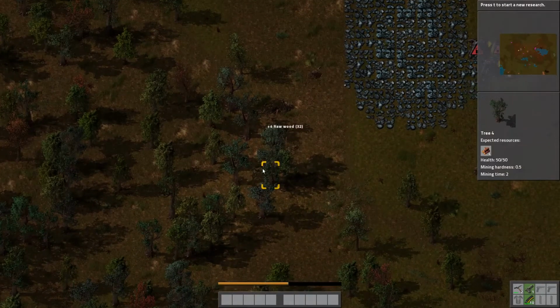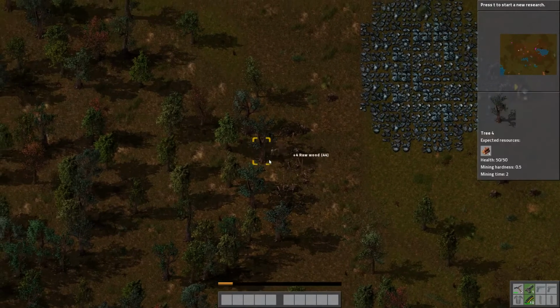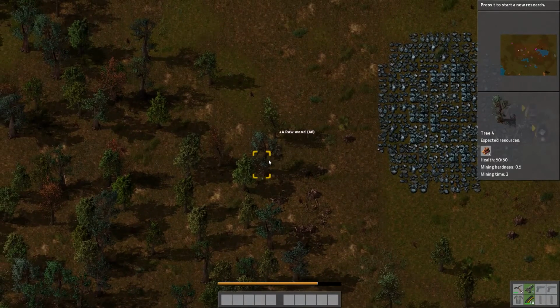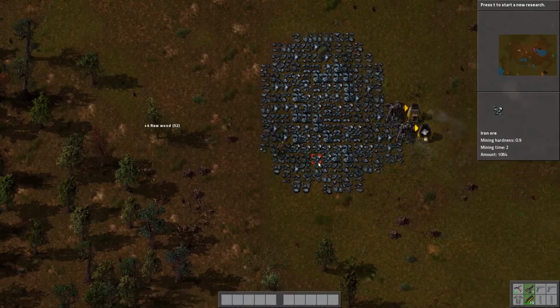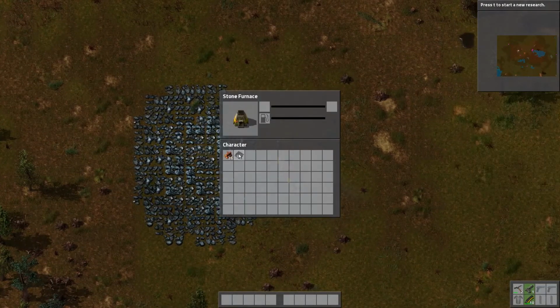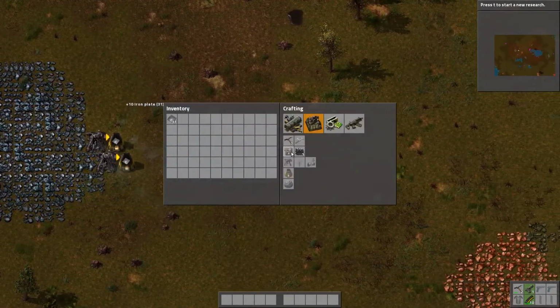Coal should be fine. We'll up that to a 2x2 eventually, but to start off with, this should be fine. I'll go with 52. And there you go. Alright, so iron is on its way.